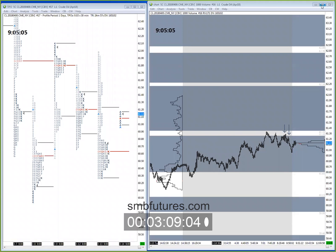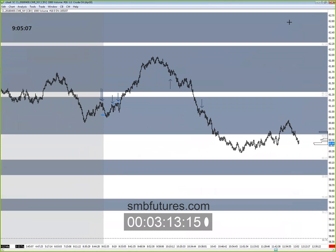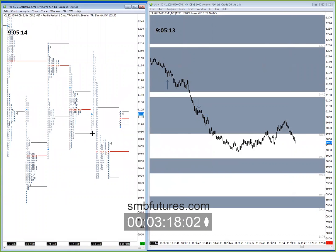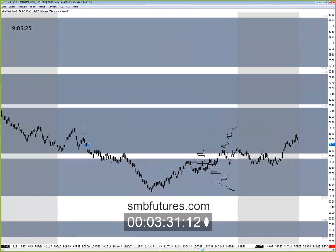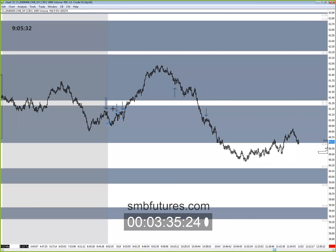Yesterday was wild. If we take a quick look at that, I mean, even on the profile, you can see that's not normal, right? We had this inside day on the 12th, yesterday on the 13th. We blow through the highs, blow through the lows, and then kind of consolidate in this area. Hypo 1 yesterday was the same. We were trying to be short in this area. That was wrong early on. We tried a long, that failed as well.